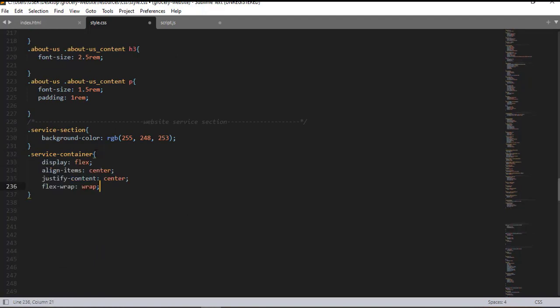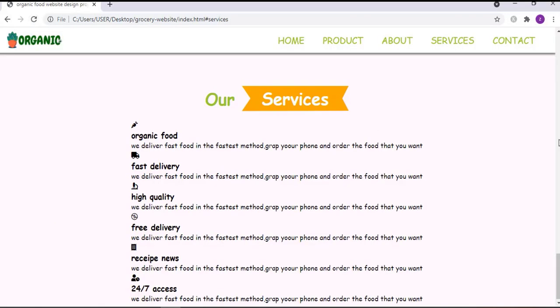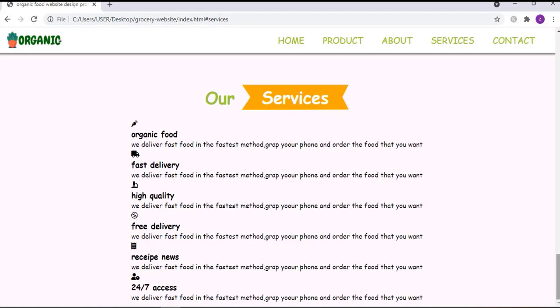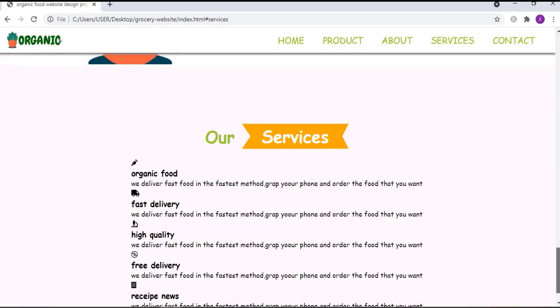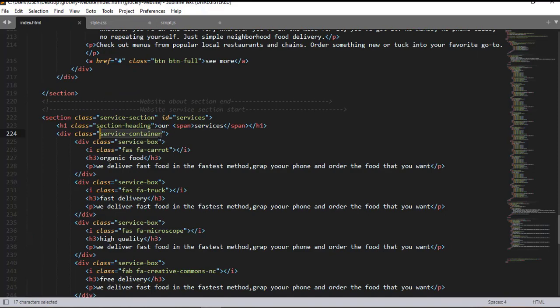Copy this: display flex, align items center and justify content center, and flex wrap. Here we have, right? Okay, and then copy this and paste right here.